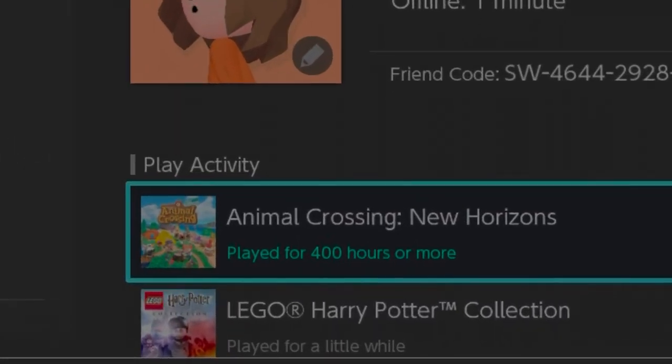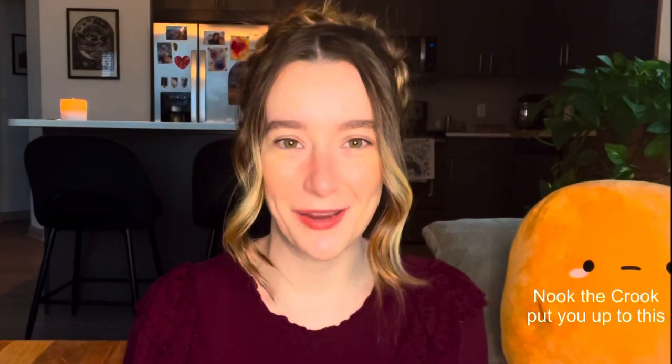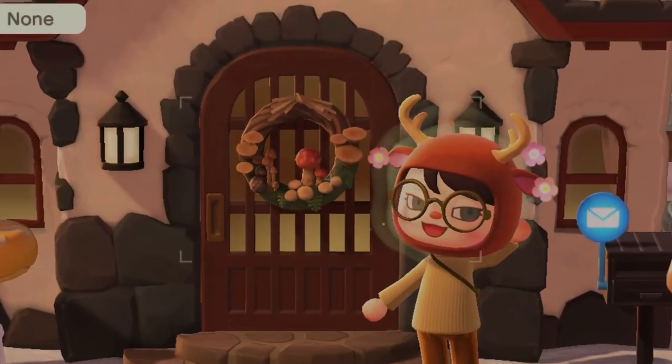But my favorite item slash DIY in the game is the mushroom wreath. I love this thing. I think it is so cute. I have it on my house. I have it on my villagers' houses. I put it in every house that I decorate in the DLC. Some little hamster will be like, I want a space station house. And I'll be like, okay, well, how about a mushroom wreath? I want this item in my life, in my real life.